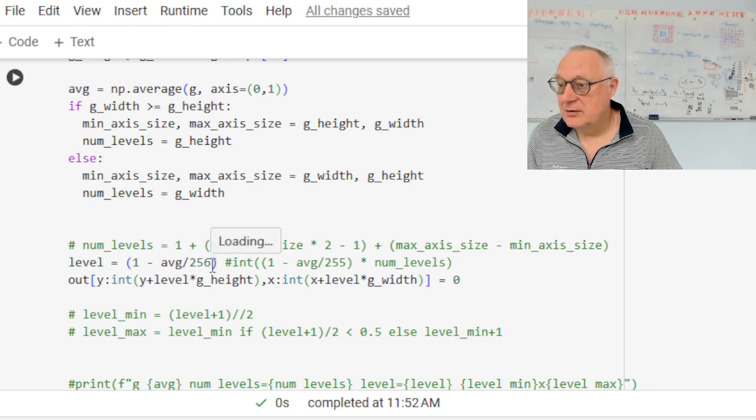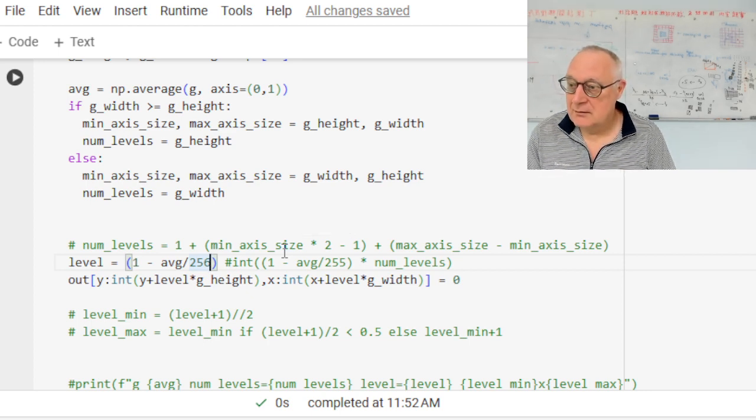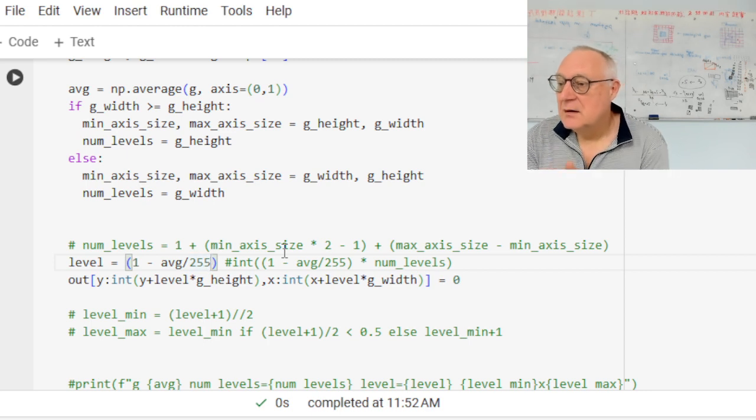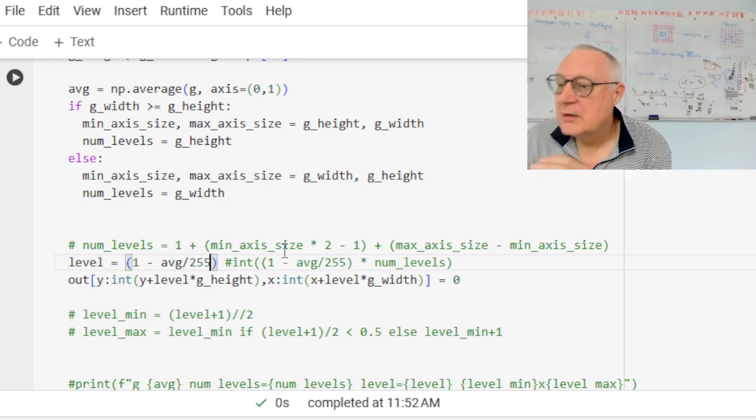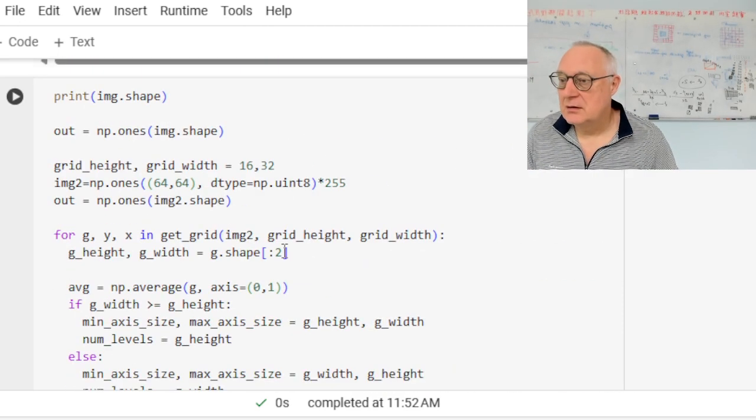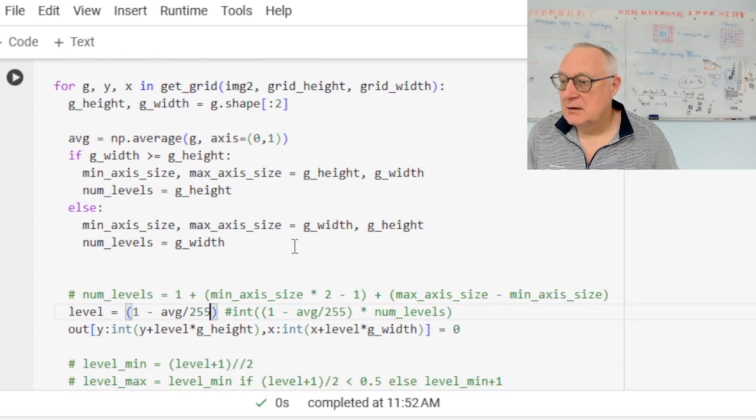No, that's... How come that level is 1? 255. 1 minus 255 divided by 255 should be 0.